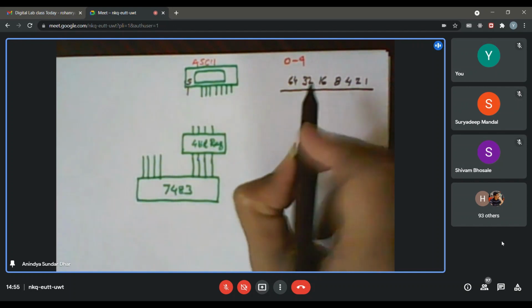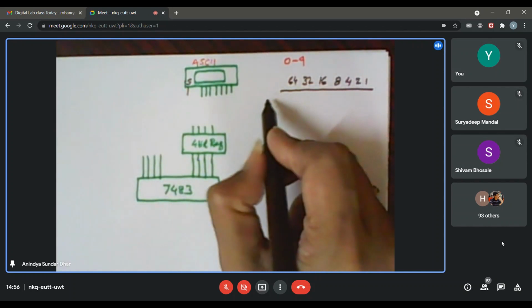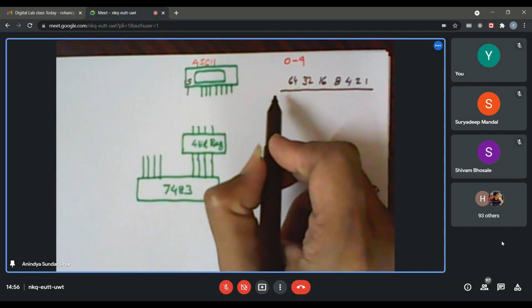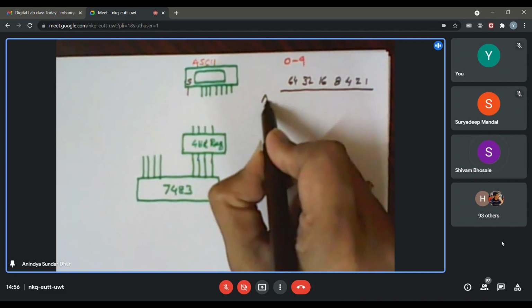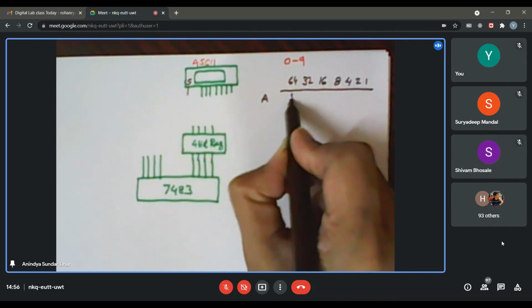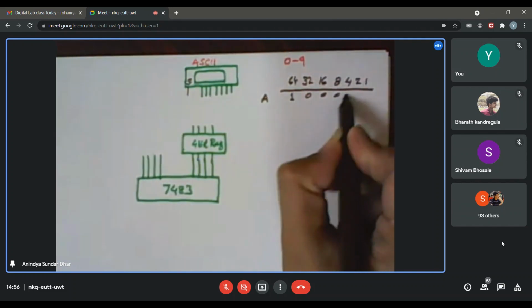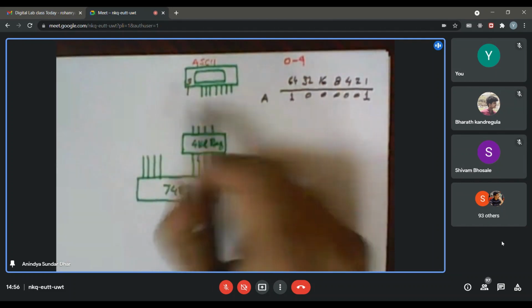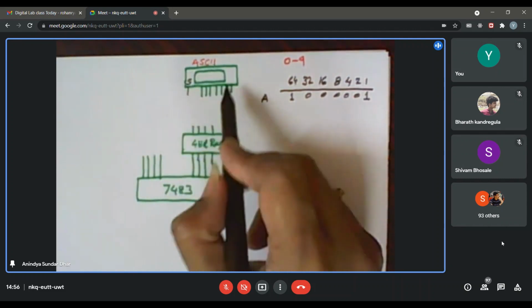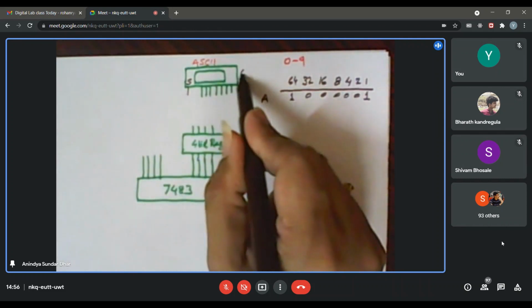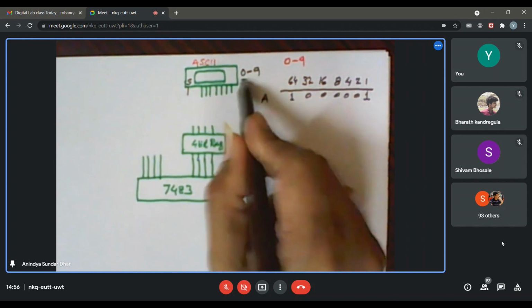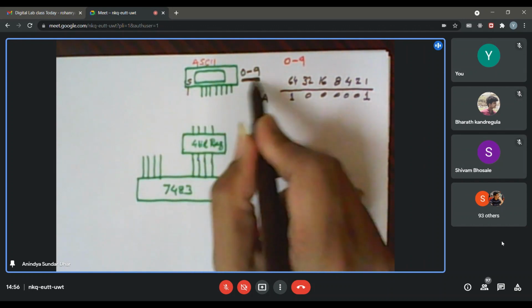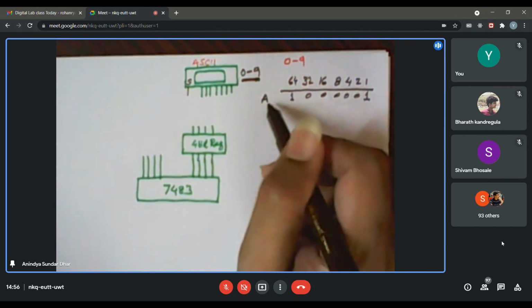So if I press A, for example, what is the code for A I just now mentioned? Capital A, 65. So it would be 1 over here, there will be 0 here, and this will be 1 over here. Okay. So your friend has rightly pointed out, suppose we want only 0 to 9, at least that should work from the ASCII keyboard. We may restrain ourselves from putting A to F, that type of character.